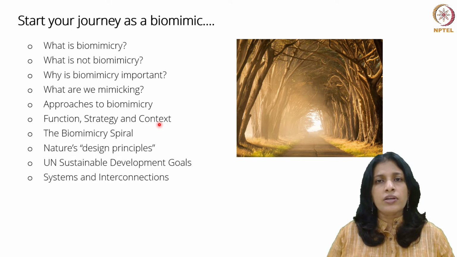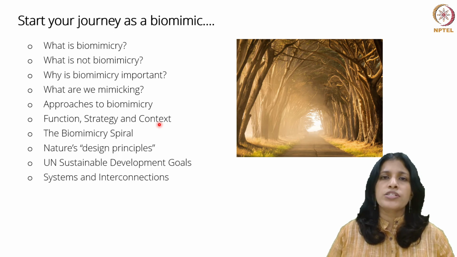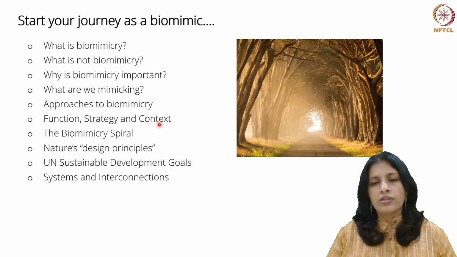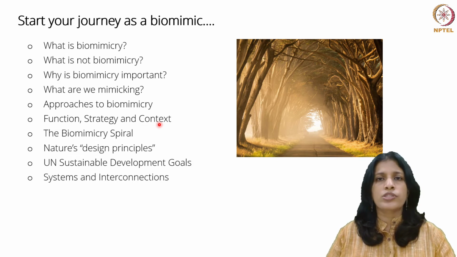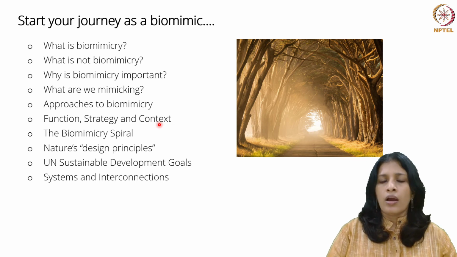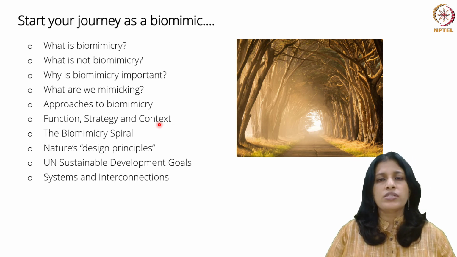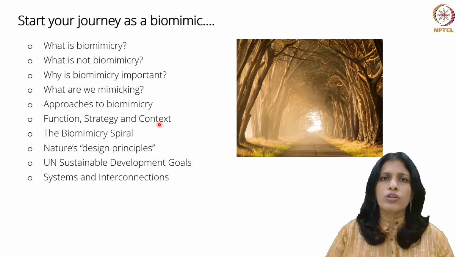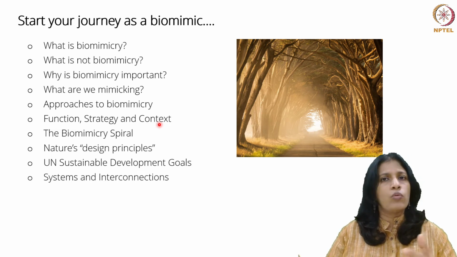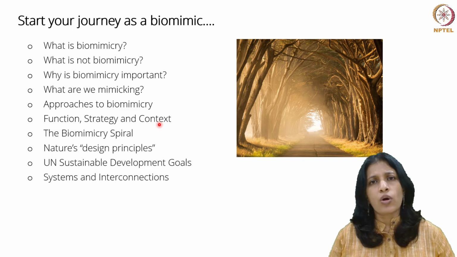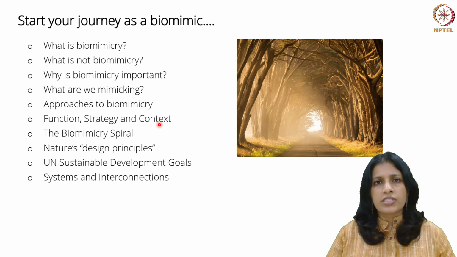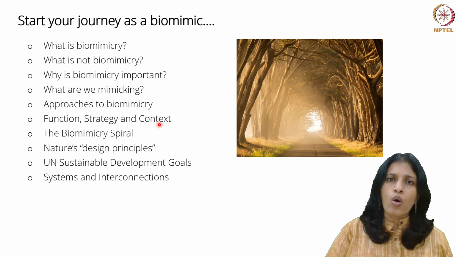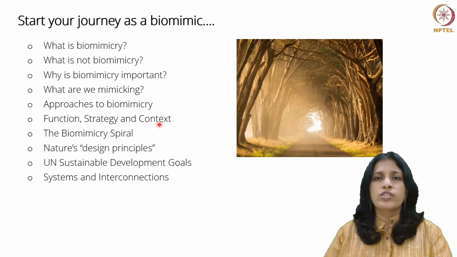The other critical learning for a biomimic is to understand that everything is connected, to understand the systems view of the world. Problems, solutions, cause, effect, design, all of these are actually connected to each other. We saw the example of unintended consequences that happened because of the cats that were taken to Borneo. You saw the example of the big picture. You saw the example of interconnections of how wolves are influencing rivers.